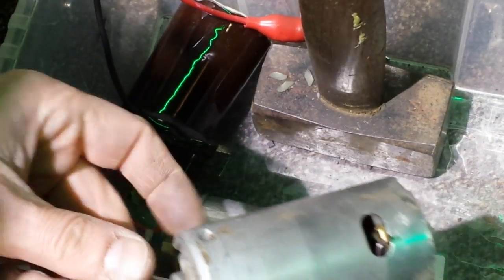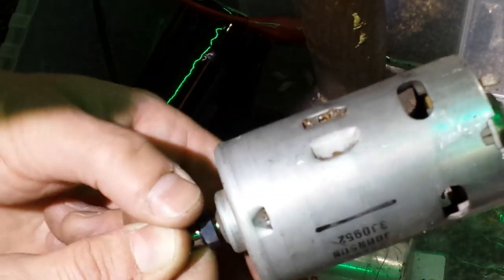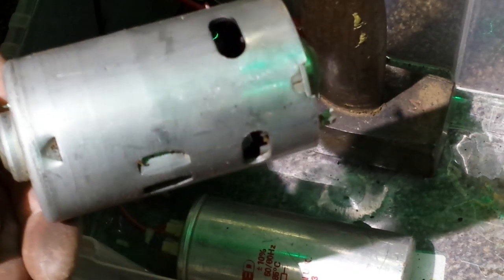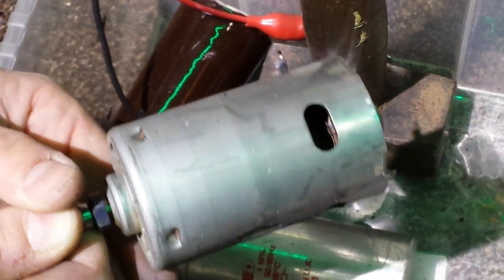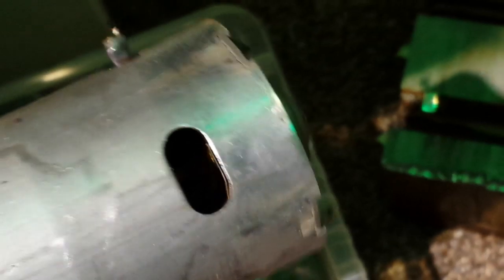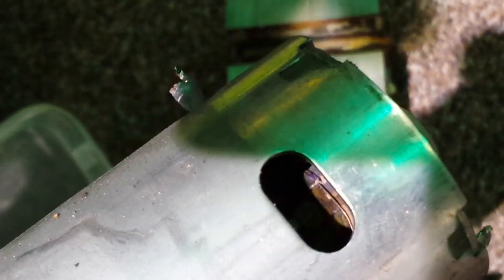See the brush, it's completely knocked the brush out of the other end. Absolutely mental. There's bits of bloody brush falling out. Oh my god, inside it's completely eaten. I don't know if you can see inside there. It's hot. There is the other side of what I was pushing down on, and the other one is completely shot out. And the contact area of the arm is all mangled at the corners, which is quite funny.